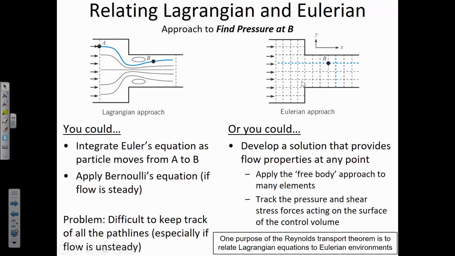Remember, Bernoulli's equation has four limitations: it's for an incompressible fluid, that is inviscid, for steady flow, and along a streamline. So strictly speaking, we should be forced to apply Bernoulli's equation to situations where we're working along some streamline. But because of the complications of that, with there being so many particles, the Reynolds transport theorem is sort of a way to bridge the gap between the Eulerian approach of working in a mesh environment, but also wanting to use some of these other equations.